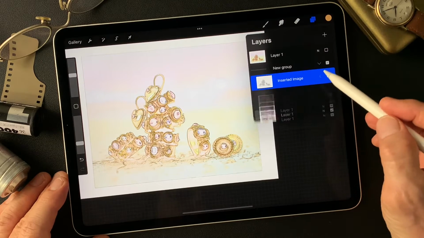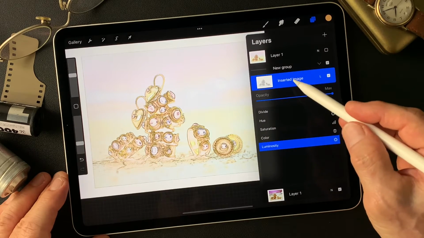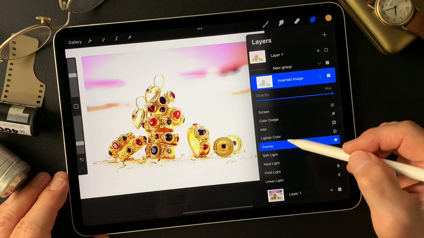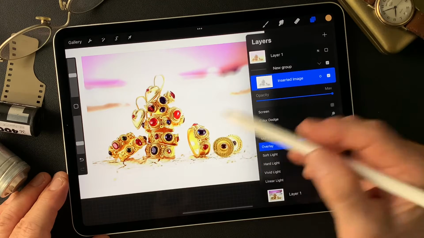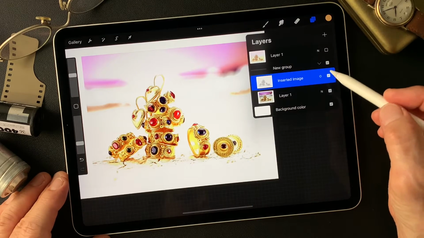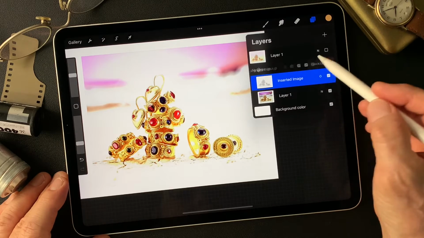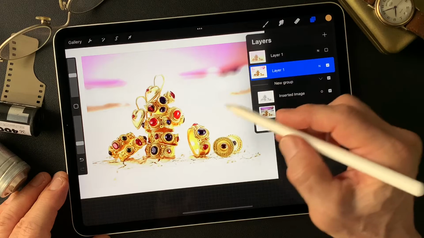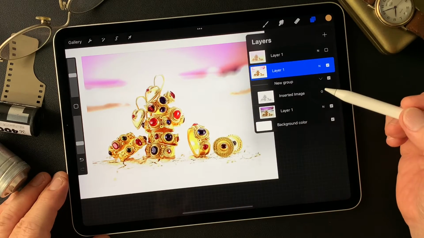Then I'm going to change the blend mode of the pencil drawing type image to overlay to get this nice gold color. So I'm going to fix this image also. Make group, duplicate again, and then flatten this image. Now we've got the gold of the rings.